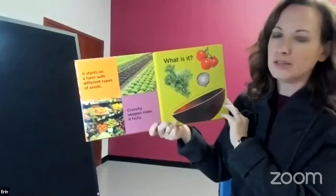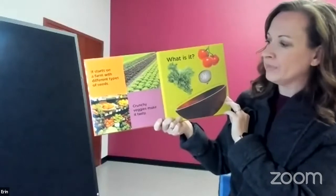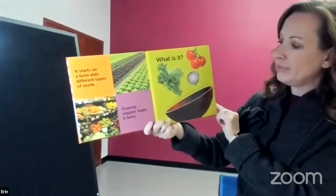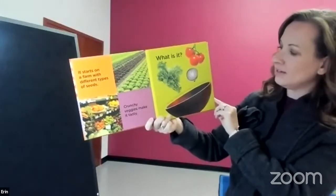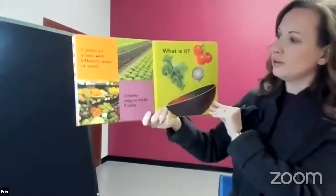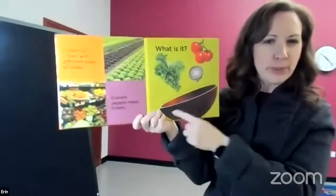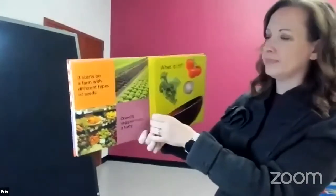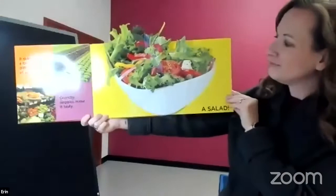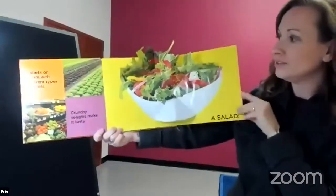It starts on a farm with different types of seeds. Crunchy veggies make it tasty. Peel, dice, slice, and toss, then serve them up for a healthy lunch. So we've got some lettuce, tomato, onions going in a bowl. What could that be? It's a salad. Yum. Oh, and it looks like maybe some cheese on there too.